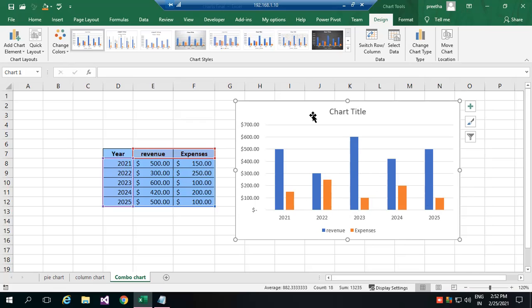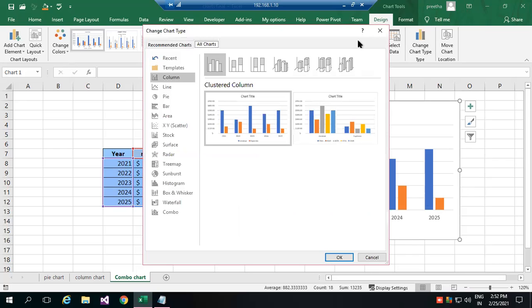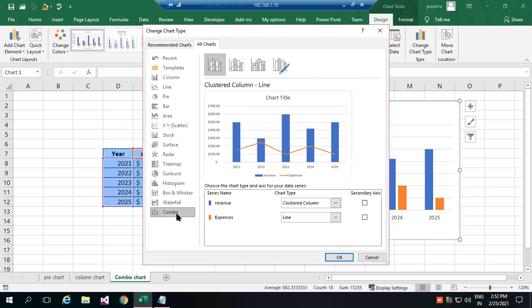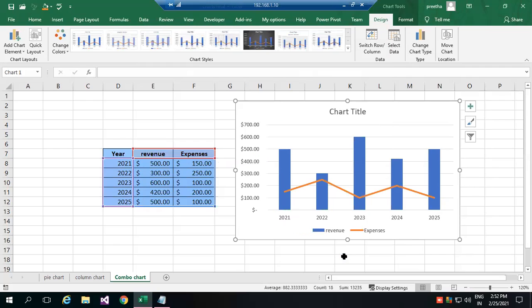Instead of this, in the chart type, I have the option called combo, last option. So you can see revenue in the column, expenses are line. So same, you can see on the revenue, how much is your expenses percentage? It is 25%.